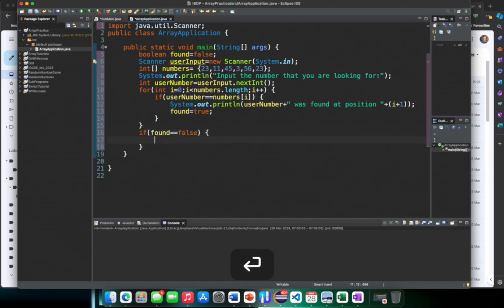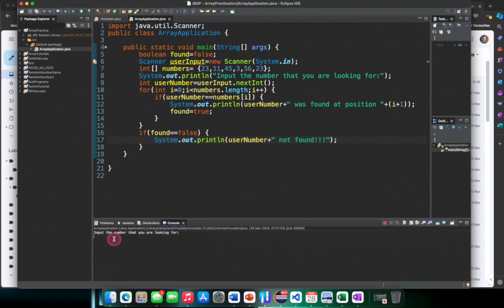Then just system out, and we can put userNumber plus "not found". Okay, so let's give this a run and see what happens.